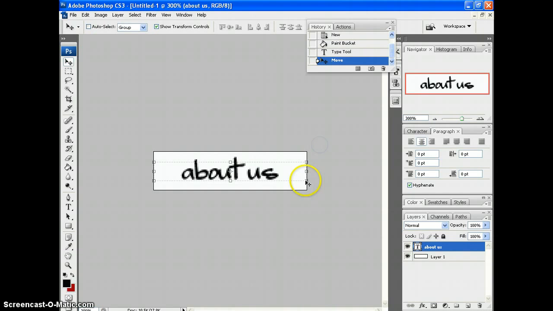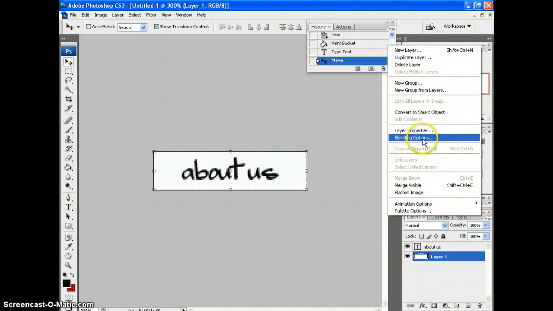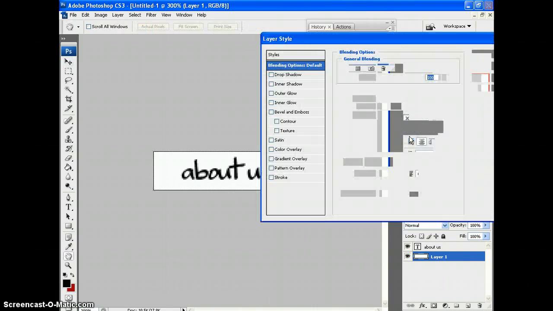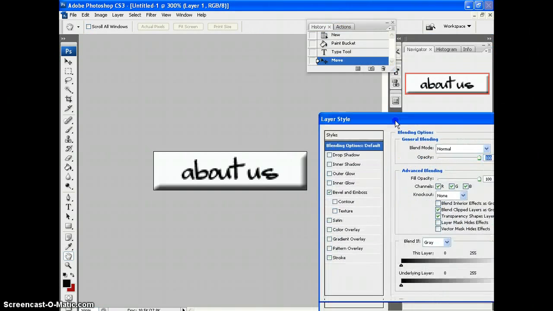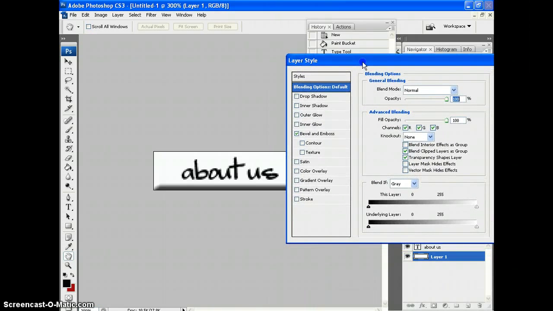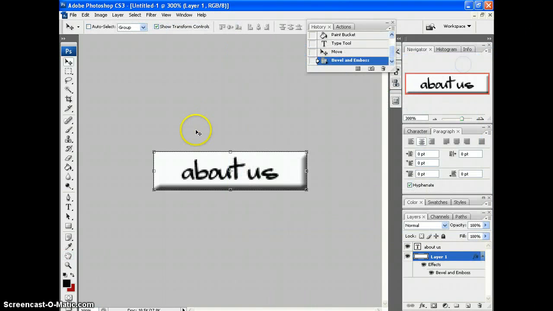And then if I want to have any dimension to my button, I'm going to go back to Layer 1. And so over here in this Layers panel, I'm going to select that. I'm going to go to my More Options, and I'm going to go to Blending Options. And you have lots of different options you can play with here. I'm going to do the Bevel and Emboss, and you can see it's previewing, and that's what it looks like. If I want to play around with it to change the colors, the opacity, if I wanted to do something else, I could do that. I'm good with that, so I'm going to click OK. And all my buttons are going to look the same for button 1.